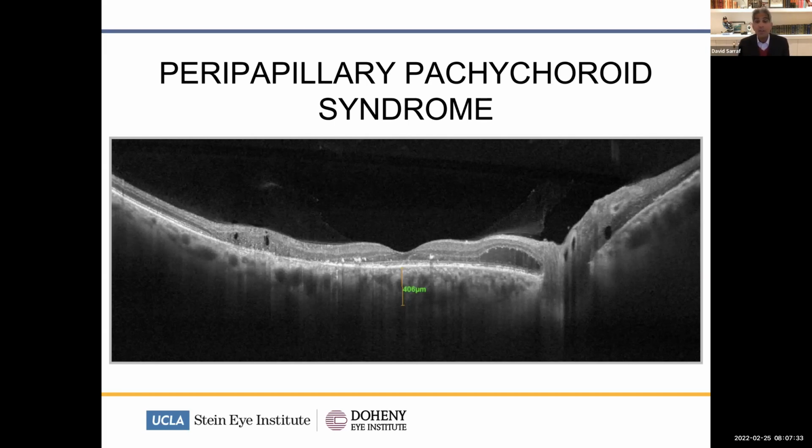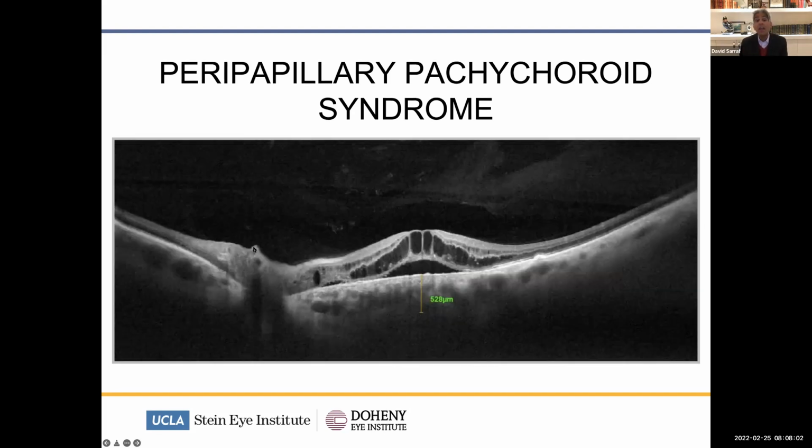So there are a couple of amazing patients I have with peripapillary pachychoroid syndrome, in which the fluid was so severe that it was driving subretinal fluid into the macula. And here is a case of one of these patients with peripapillary intraretinal fluid, an extremely, inordinately thickened choroid that's driving the development of this intraretinal fluid. And there are also chronic changes of outer retinal loss in this case. And here is his left eye, where you can see this massive choroid over 500 microns, causing very severe subretinal and intraretinal fluid that requires treatment.